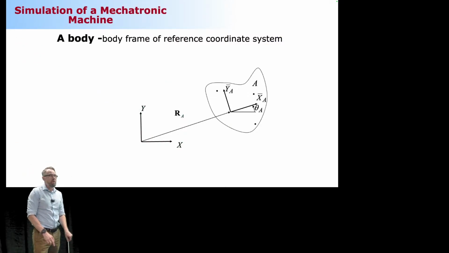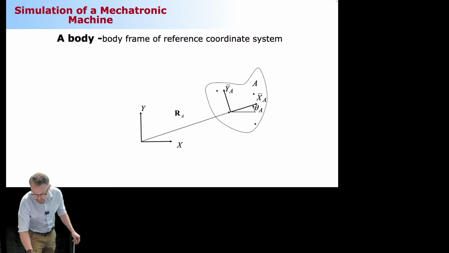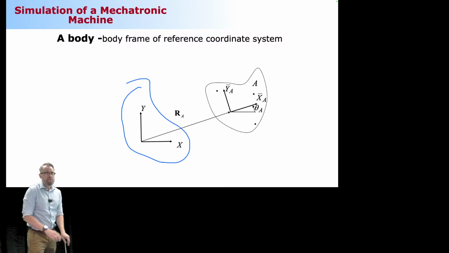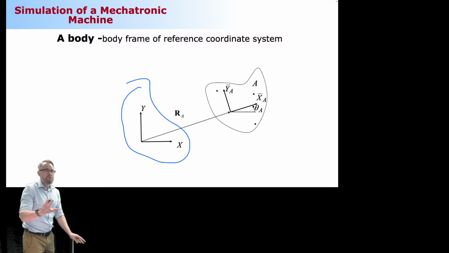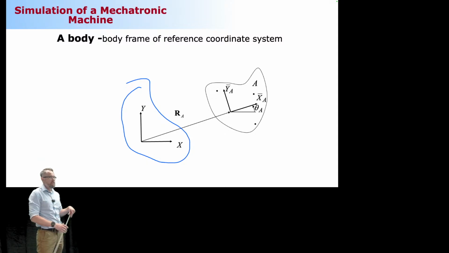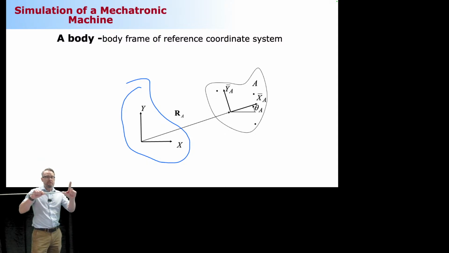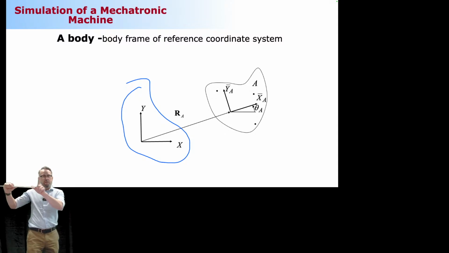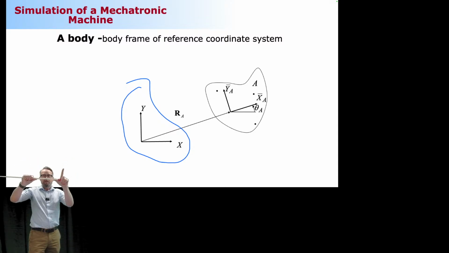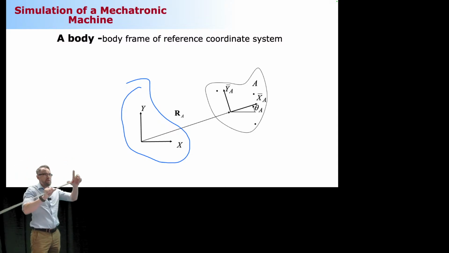Let's introduce something called the body reference coordinate system. The body reference coordinate system is another Cartesian coordinate system that is very different from the reference coordinate system. Keep in mind that the reference coordinate system is moving nowhere, so it's standing still. The other one is moving continuously together with the body. It is attached to the body like this. So if the body translates, the body reference coordinate system will do the same. If it translates in this direction, again the same thing. If the body rotates, the body reference coordinate system will do the same again.